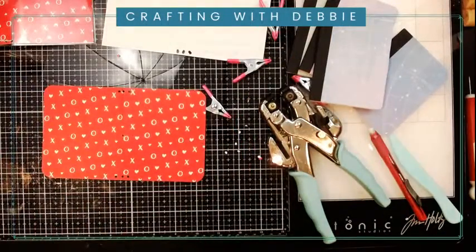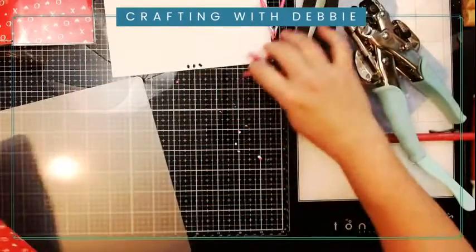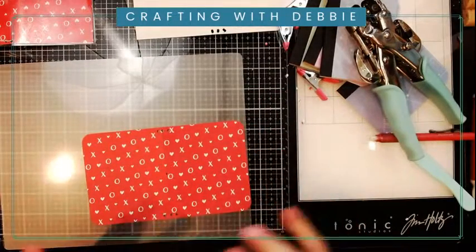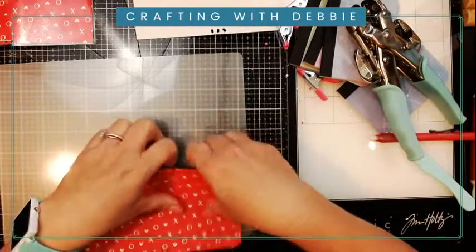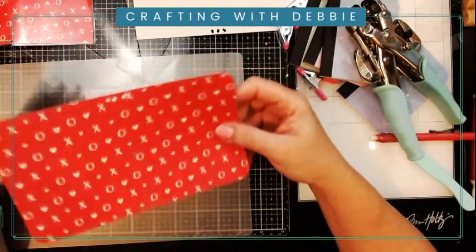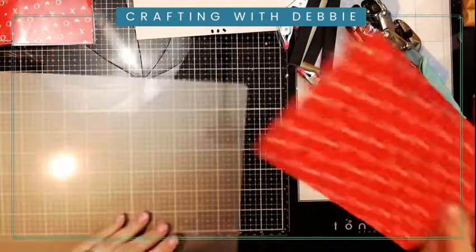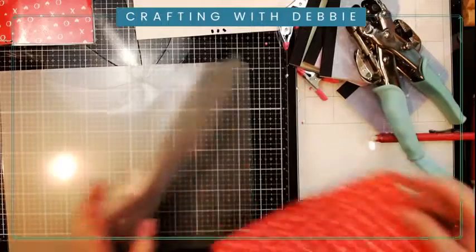And next what we're going to do is we're going to laminate this. Now the reason I like laminating when I'm doing these in cardstock is because the paper is not going to really hold up. And this is something that the size of it and the whole design of it and the use of it is something that you're going to want to use a lot and you're going to wind up throwing it into your purse. If I throw it in my purse it's going to fall apart. So I am going to go ahead and just laminate this thing.